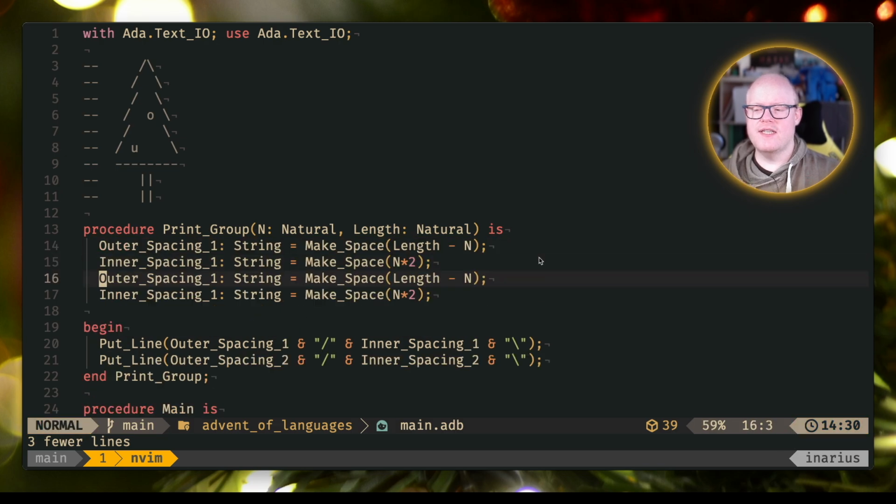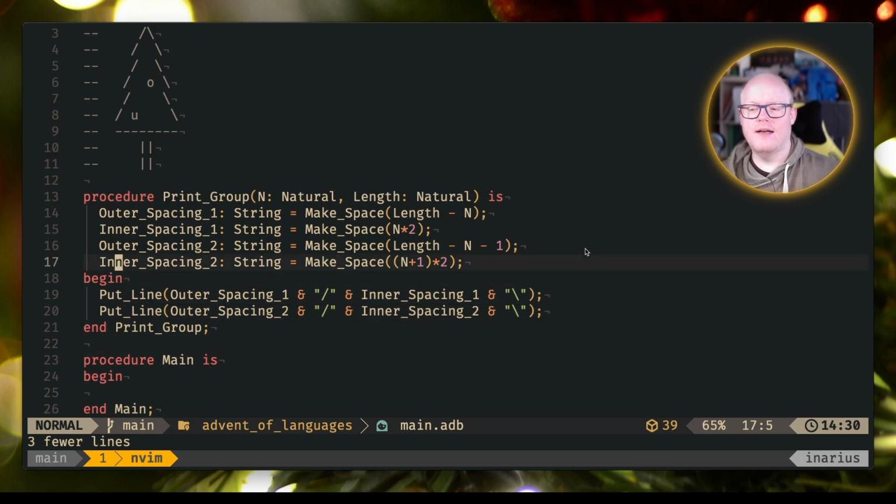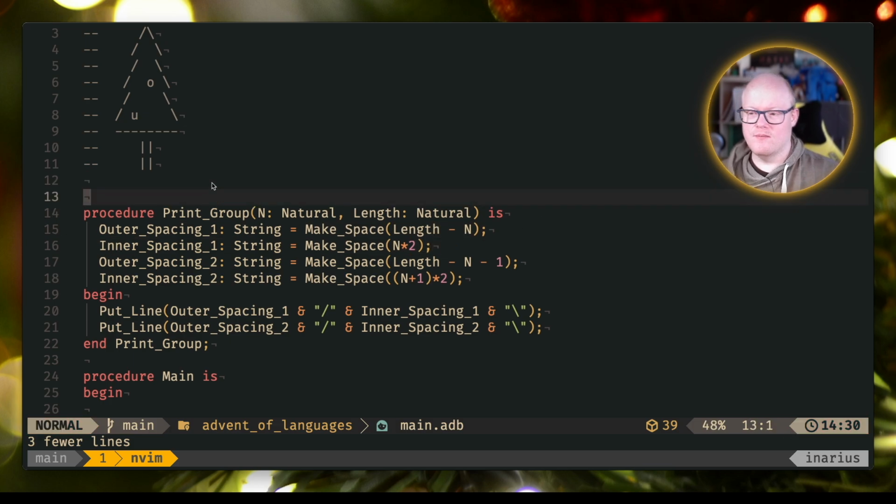And then we, of course, need the same thing for our second line. And this time it will be 1 space less on the left, because we are going 1 further to the left. And we will have in the middle n plus 1 spacing here, because we are actually n plus 1 times 2. We are actually taking the spacing from the first line of the next group there. And now we have defined all that. We need some sort of function which creates us those space strings. So let's define one.